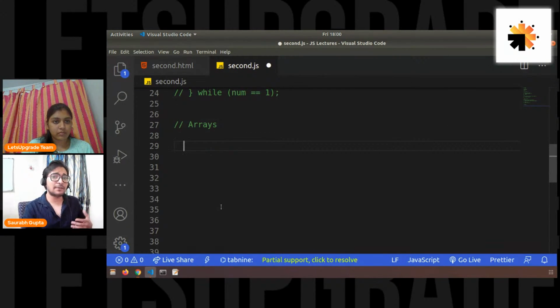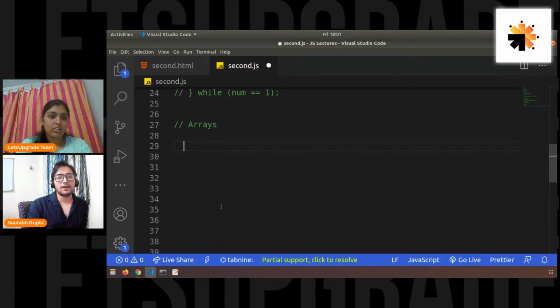When I say a collection of elements of the same type, that basically means it can be a collection of numbers, a collection of strings, or a collection of characters. If you have a collection that contains numbers, strings, characters, and booleans, then that is not an array, that is just a normal collection. But when a collection has all elements of the same type, where every element is a number or every element is a string, then that collection becomes an array.